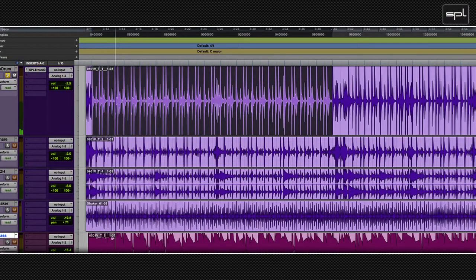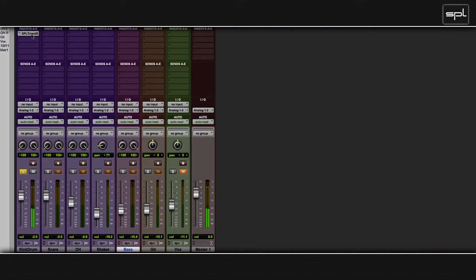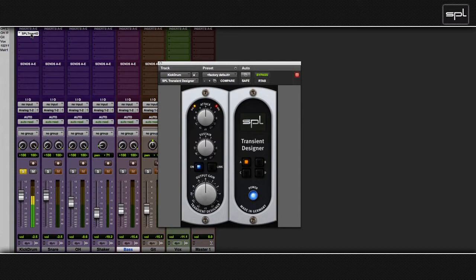Then I'm going to switch back to the mix window and open the Transient Designer plugin. Now, as you can easily see, the Transient Designer only has a few buttons and knobs, so it's pretty simple to operate. It has two controls to change the sound, one to change the gain, and an on and off button. So the whole thing is pretty intuitive and easy to handle. So what do they do?